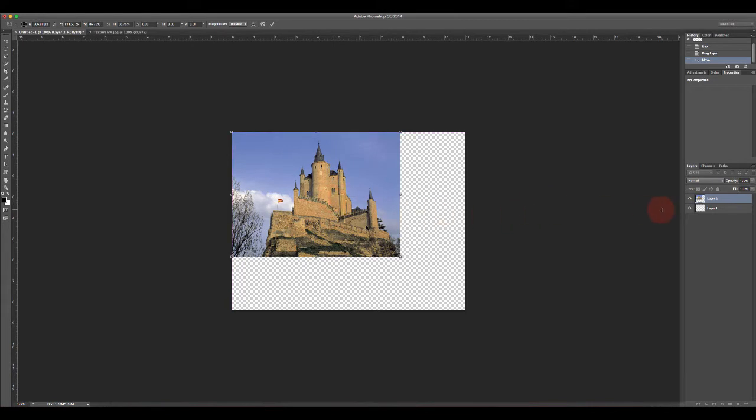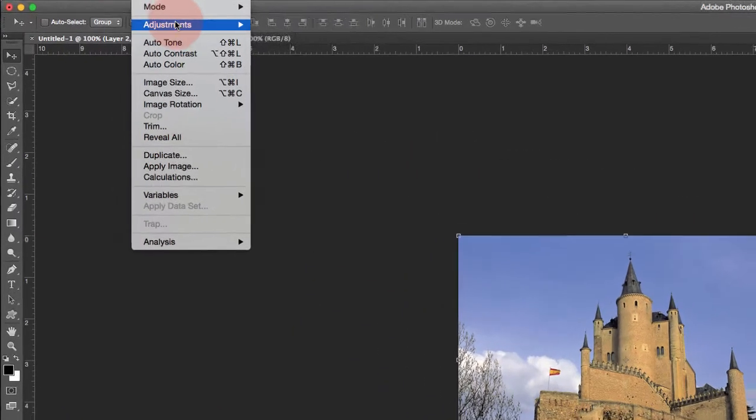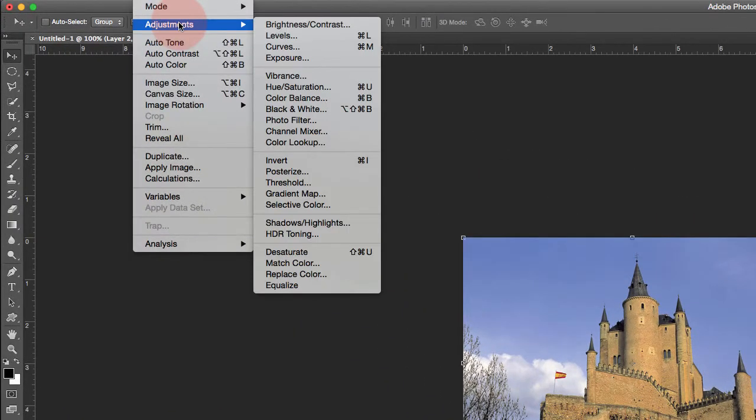And from there, we're going to change the color of this. So non-destructively and destructively, I'm going to show you both methods here. So we're going to come up to Image. After we accept the transform, we have to accept that transform that we just sized. So once we come up here to Image, this is an adjustment that would be a permanent adjustment. You can't go back to this once you've done it.